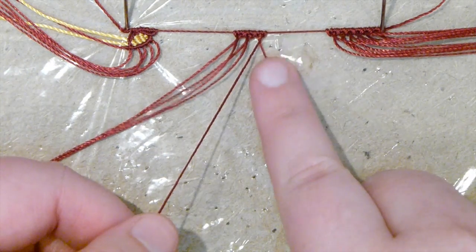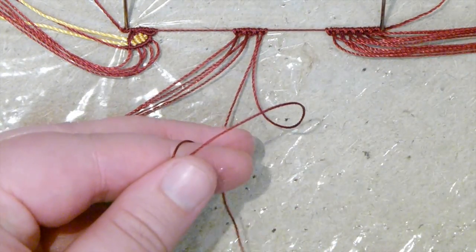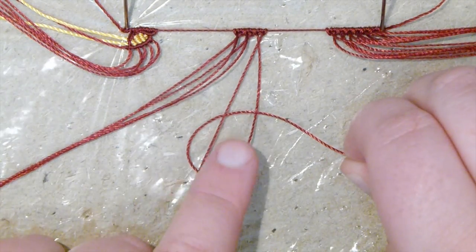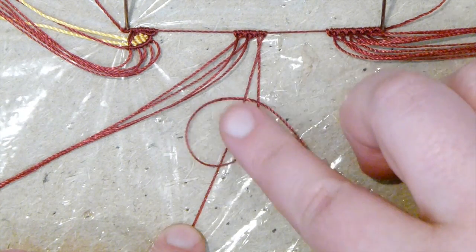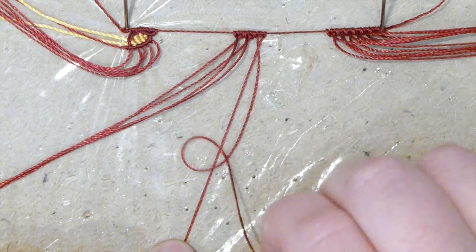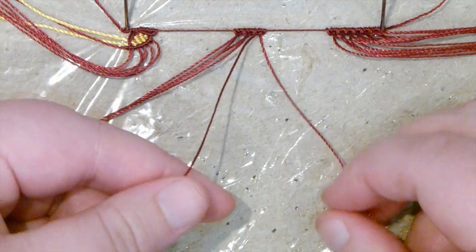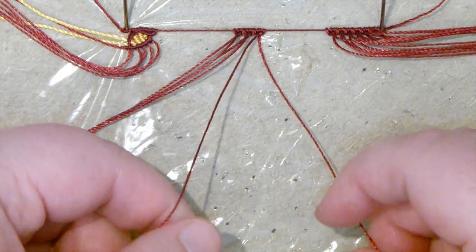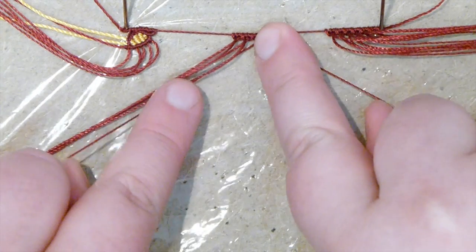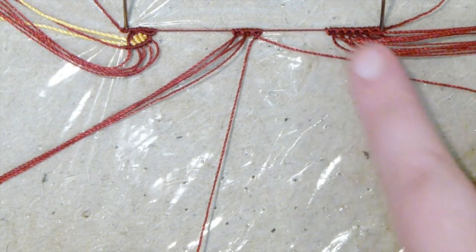The one coming underneath, the very next thread, you take over your finger and then pull it through the loop. So you have something that looks roughly like this. So the holding cord is a straight one, and the working cord is the one that kind of forms the 6. And then you pull this up tight, all the way up to where the cords are meeting, and then again over your finger and through the loop to make your second half hitch. So like I said, remember, always do 2. And then you can put this working thread out of the way for now.